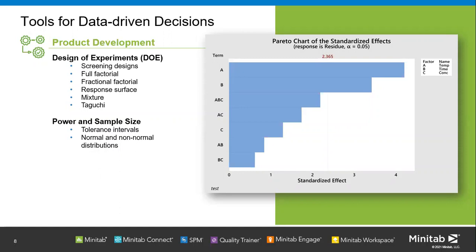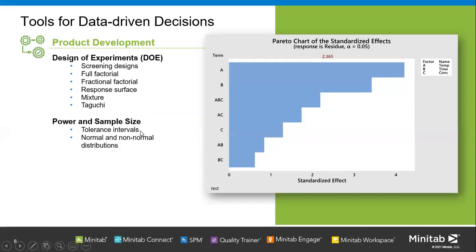After you know your process is capable and stable, you can go for another step, which we call optimization. So we have DOE, not only full factorial but also response surface. I think most real case studies using DOE use response surface.